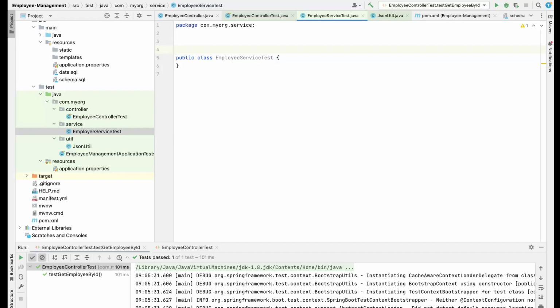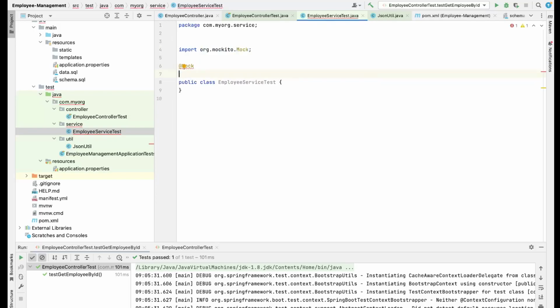Because we used to call the data layer from the service layer. So what we need to do here is create the mock object of the employee DAO, this employee DAO mock object.